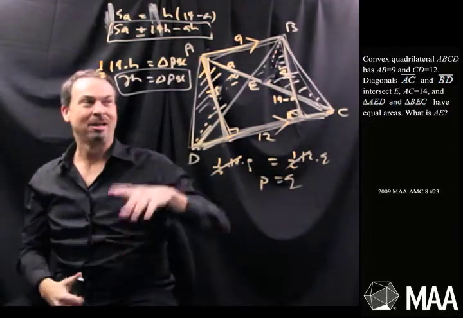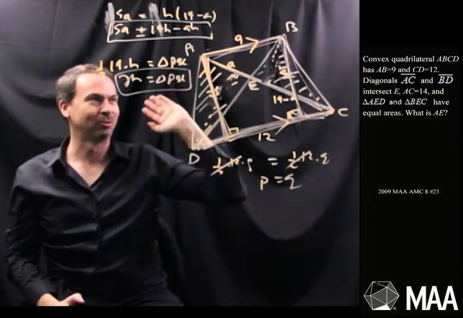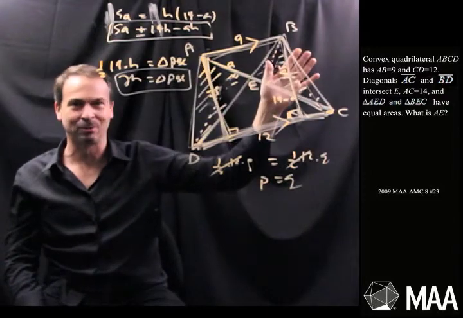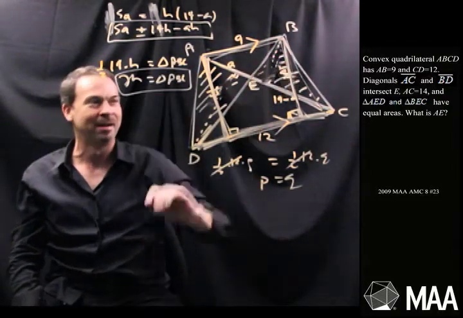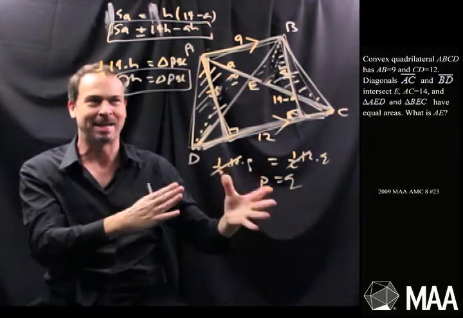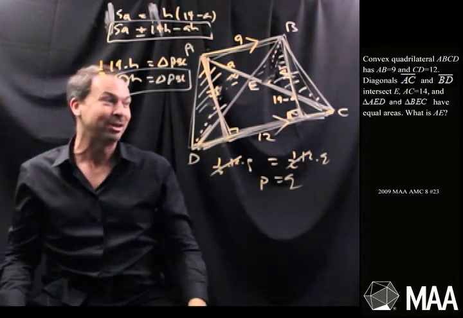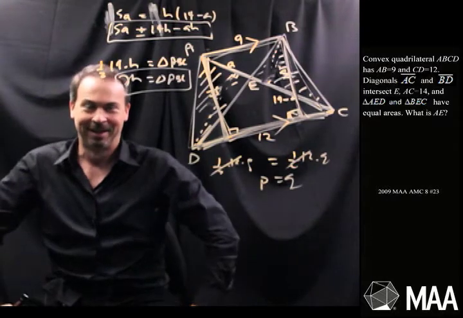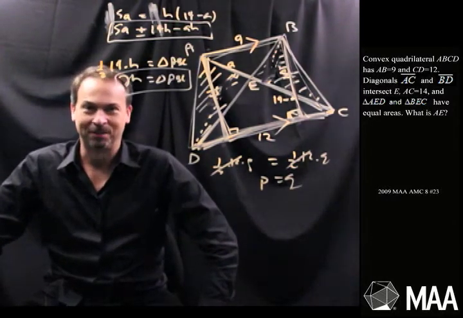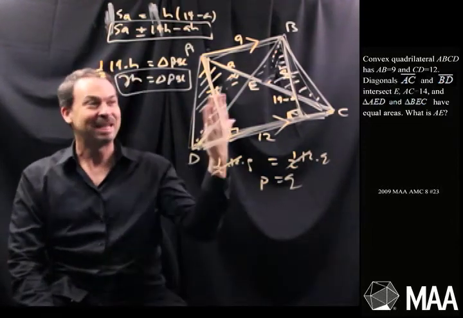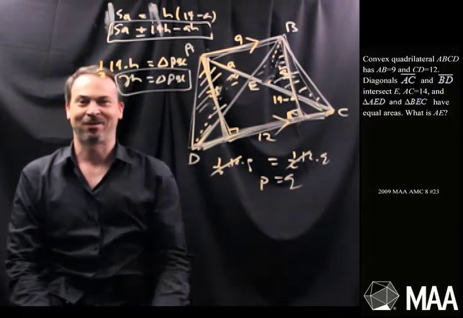I bet with parallel lines going on, it makes me think of alternate interior angles and corresponding angles and all that stuff. Once you've got angles and triangles going on, it makes me feel like there's similar triangles going on. I feel there's a whole slew of mathematics now in this problem that might get me to the point where I can work out what A is. All right, fabulous. Now it feels hopeful. Now I'm actually going to do the work. In fact, I invite you to do the work. See if you can get through this now and get a value for A.